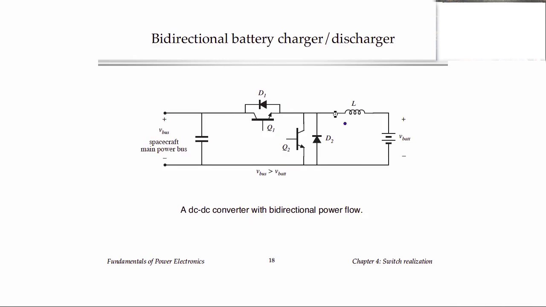Here's a DC-DC application of the same thing. This is basically a buck converter, where our input voltage here, VG, is some bus voltage, and one example is a spacecraft power bus. And in this case, the load resistor is replaced with a battery, and there may be a filter capacitor here or not. But this is basically a buck converter, except that what we were calling the resistive load before now is a battery that can both store energy or supply energy.